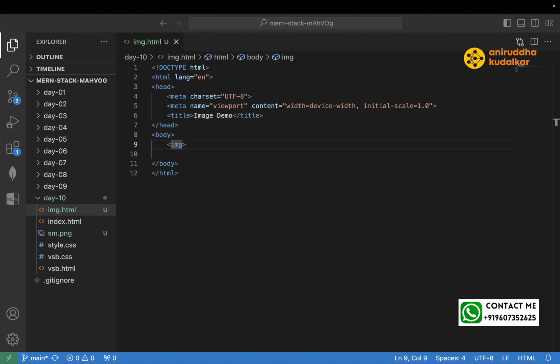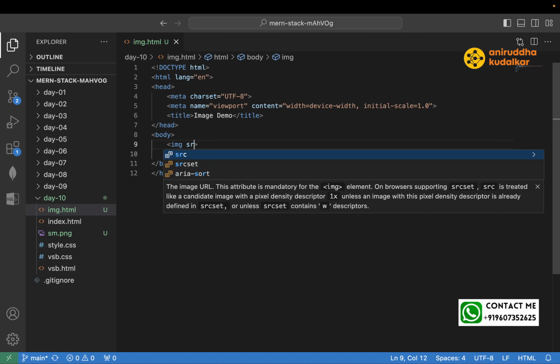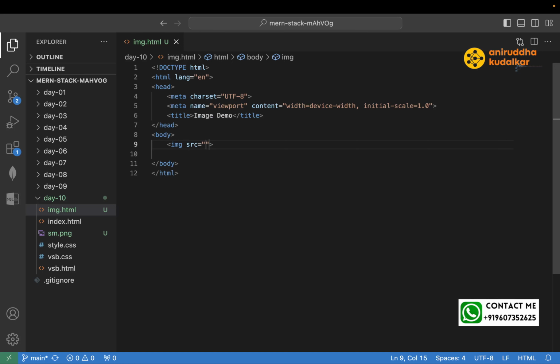Now see, image tag, we need to show the image. How do you show an image? img src. So what do you mean by src? Source.